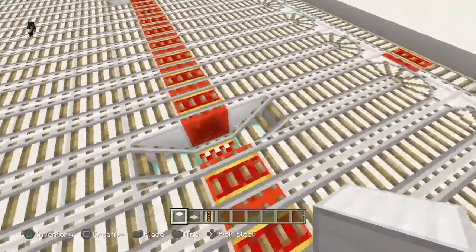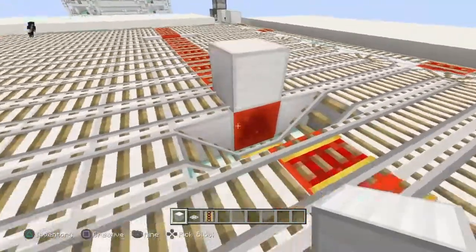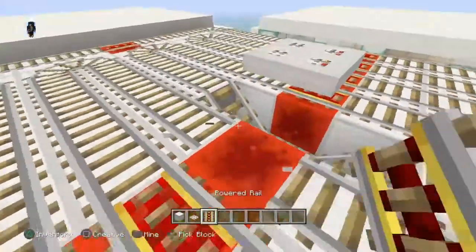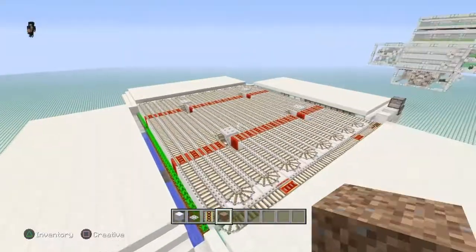Come over to one of your dipped sections right here. You're going to break out the rail on one side just like that and place in a temporary block. You're going to put a trapdoor in like that and break that one back out and replace your rail. You're going to do that to all 4 dips.